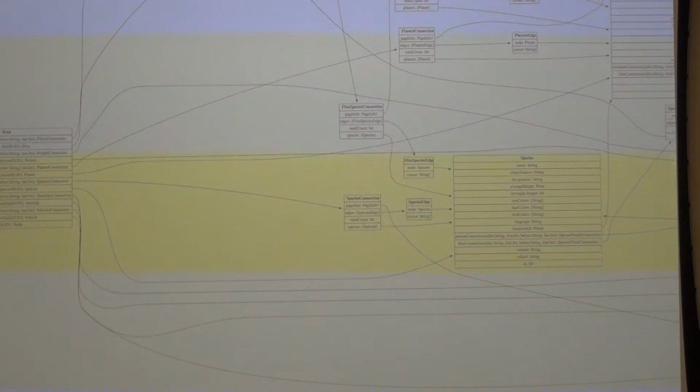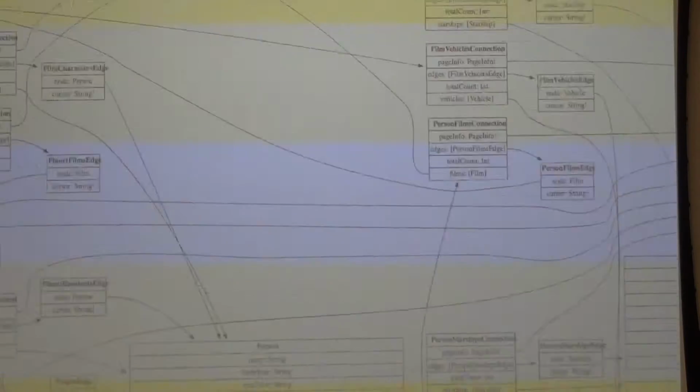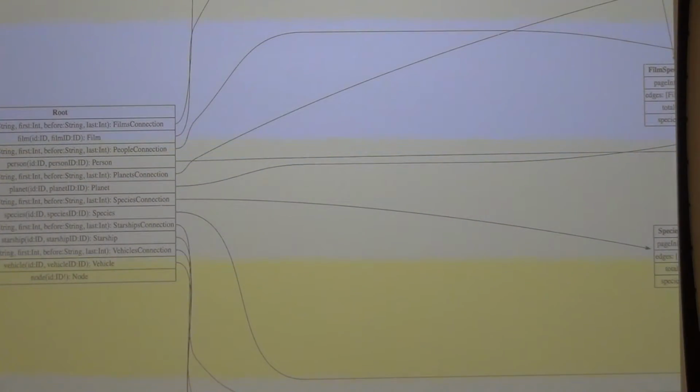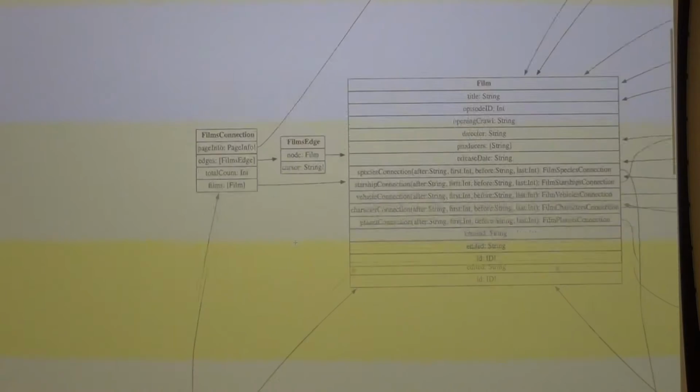So the examples that they use in the docs are from the Star Wars API. They put a GraphQL abstraction on top of the existing RESTful APIs, and this is what happened. But it's pretty cool. You can query films via various arguments there, or if you know the ID, the IDs are actually enum, so you don't have to know the strings, but it's basically the same. People, planets, species, starships, vehicles, and then there's this sort of like node stuff.